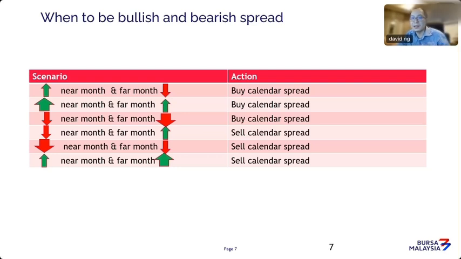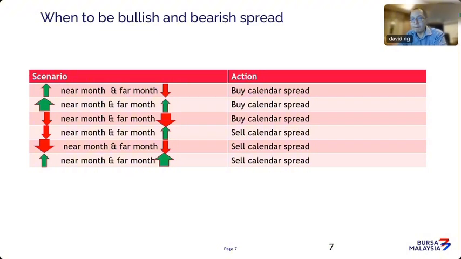Now, in a selling scenario, if you start to notice the near month contract starts to weaken a lot and the far month contract seems to be stable or in fact inching higher, this is where you see the spread, the price differential, getting quite narrow. So in this case, you can be selling a calendar spread, which means the current near month is actually quite bearish. This usually happens when production starts to pick up and stocks start to increase. You tend to see a lot of selling in the front month rather than the far months. So these are some scenarios where you should be looking at selling a calendar spread.